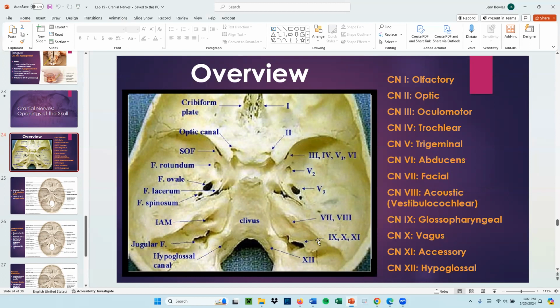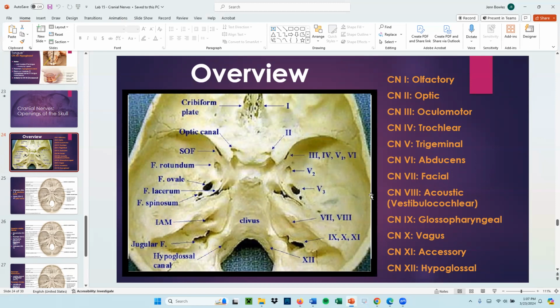So I might say, identify one of the cranial nerves coming out of this opening here, which is the jugular foramen. This is also a good fill in the blank question where you don't have multiple choice answers, but instead I ask you to give me 2 cranial nerves that come out of the superior orbital fissure, for example. So pay attention to those hot spots.